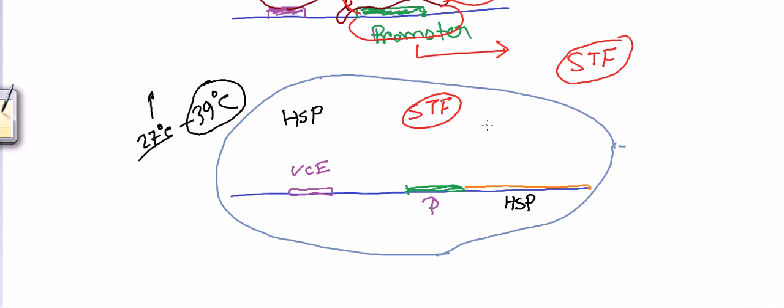Now I've told you that specialized transcription factors always work in special conditions, but there must be generalized transcription factors always present inside the cell. So here generalized transcription factors are always present. Now these generalized transcription factors will come and attach to the promoter region first. So let me write GTF. They first bind to this promoter region, and obviously they can bind further upstream or downstream of the promoter also. So let's say here is another GTF bound with it, then the specialized transcription factor will come into play.